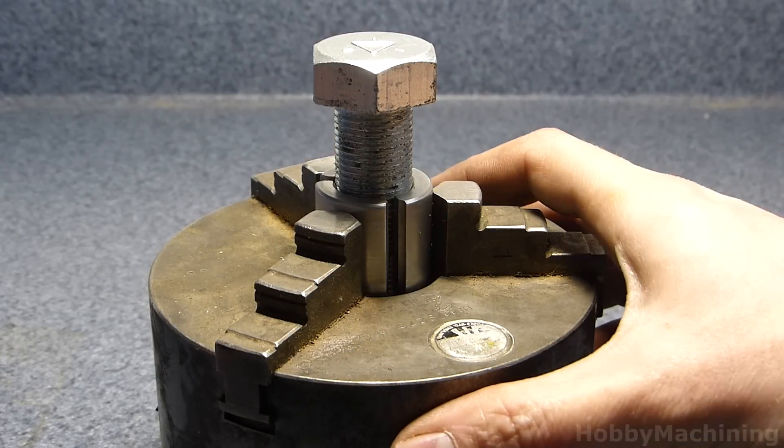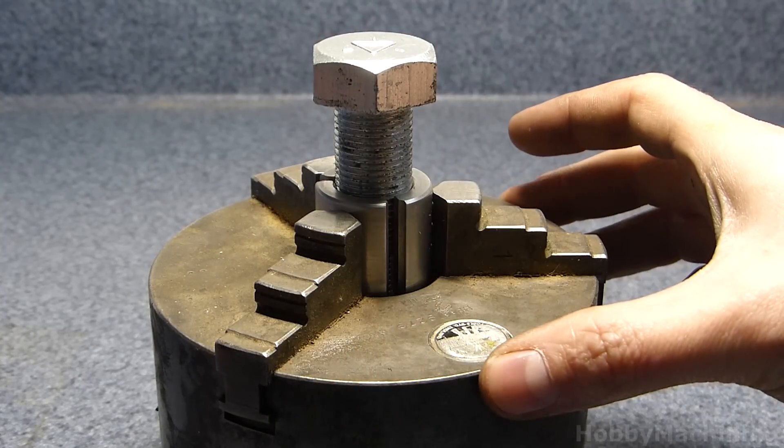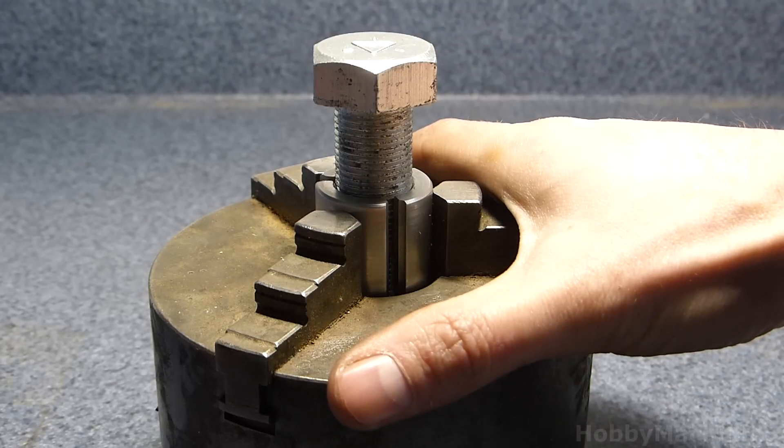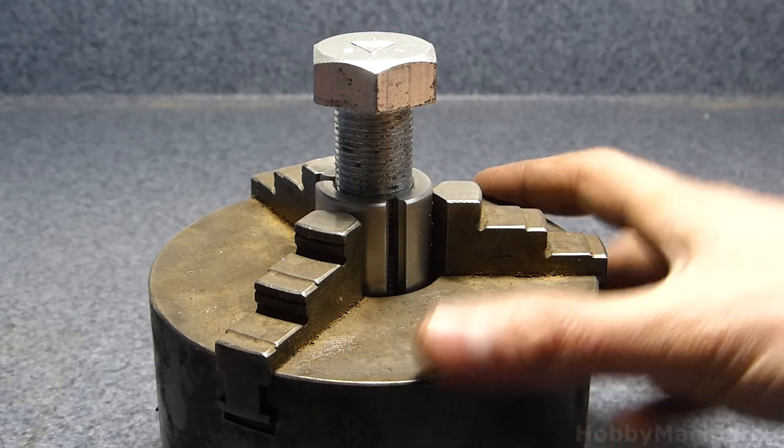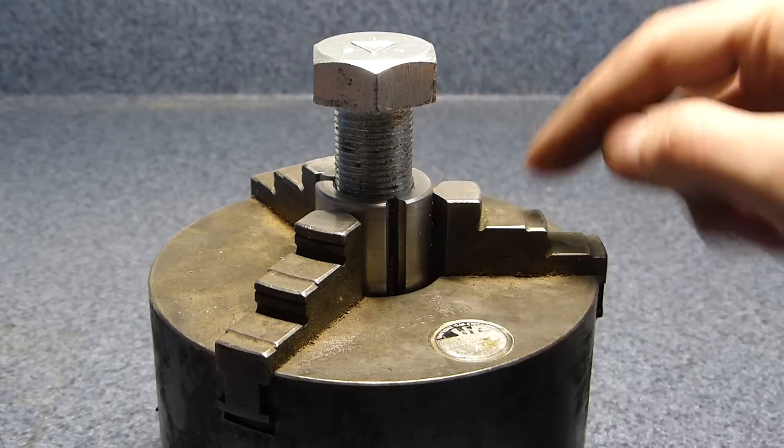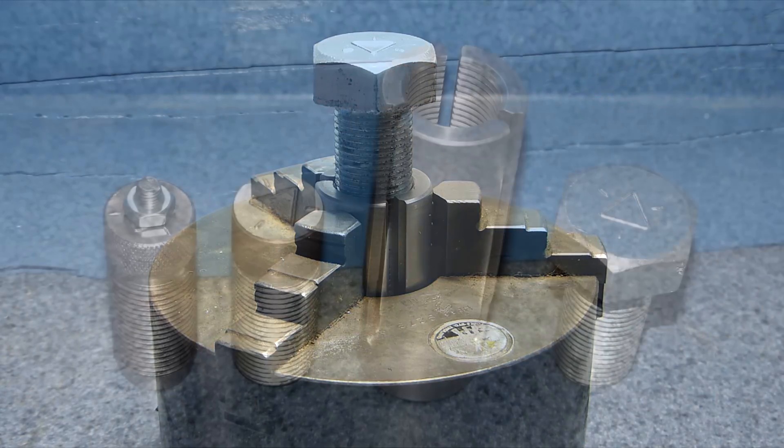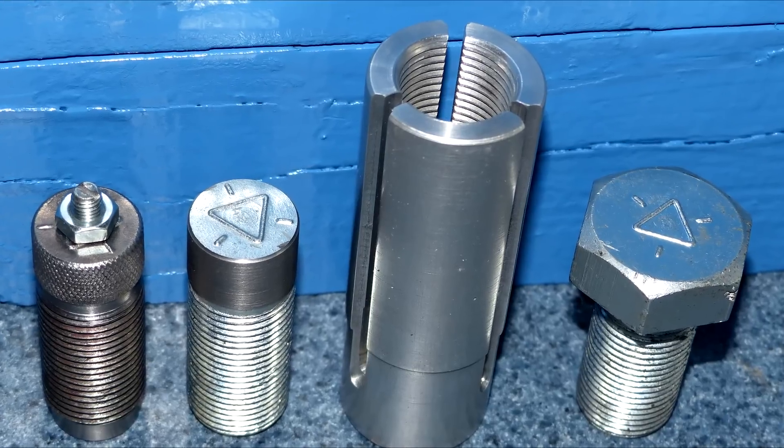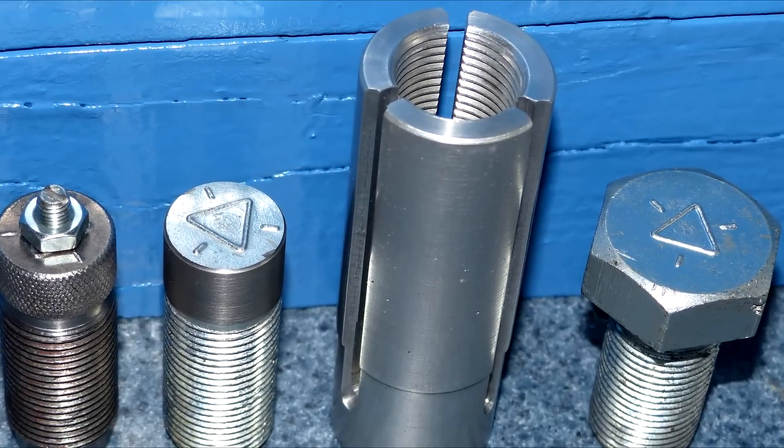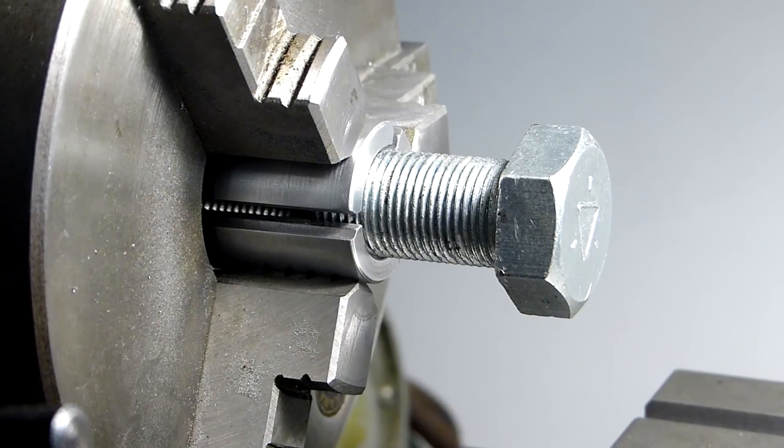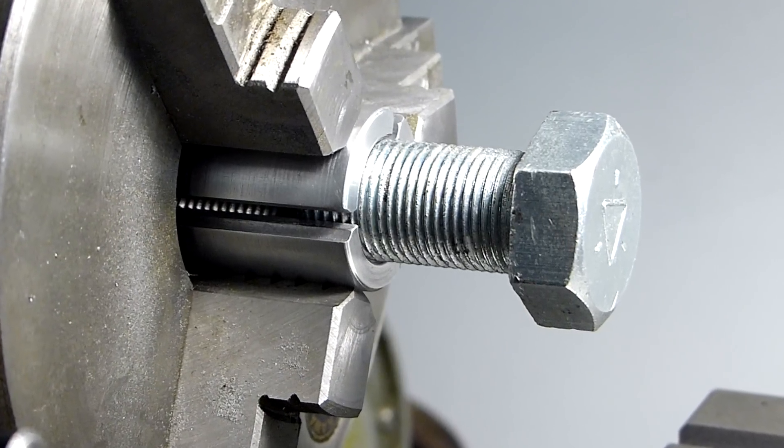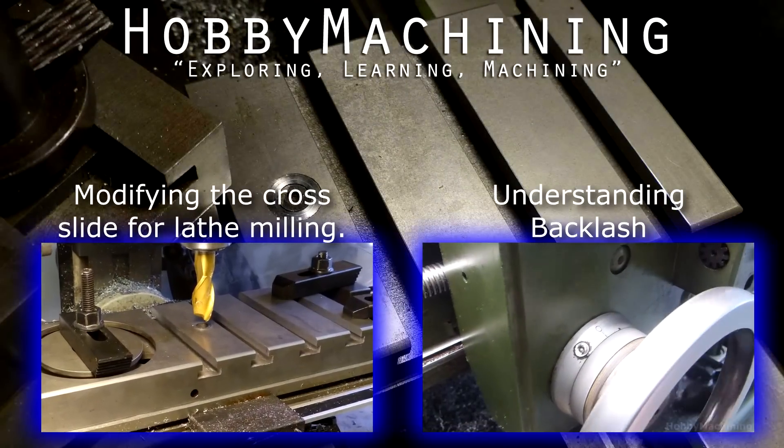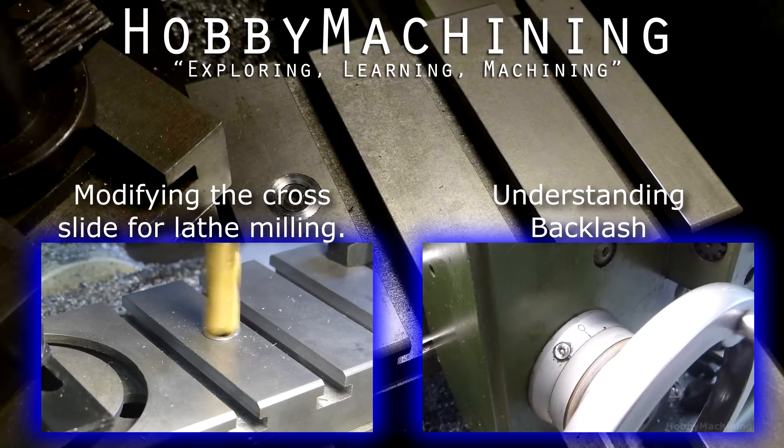And for milling, we can use the same concept by taking a three-jaw chuck with a nice flat backside that will sit true on the table of our mill, clamp that down, and then simply clamp the same collet into the chuck. As I venture into the hobby of machining, I find it very enjoyable to solve problems like this. Finding ways to simply hold a material can be time-consuming but very satisfying in the end. So best wishes to you, and be safe.